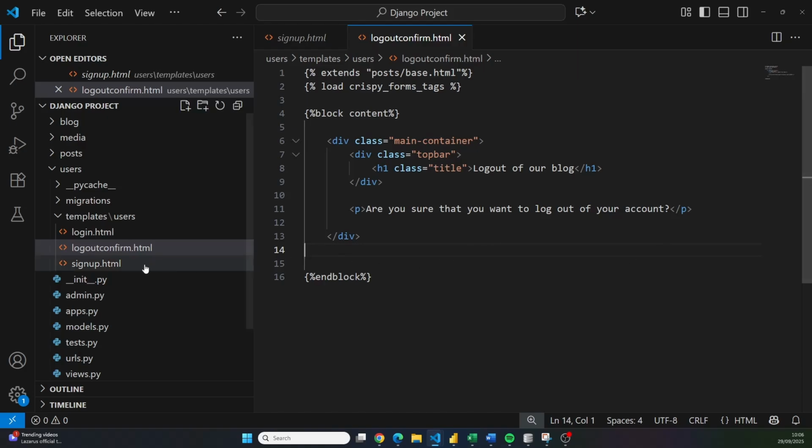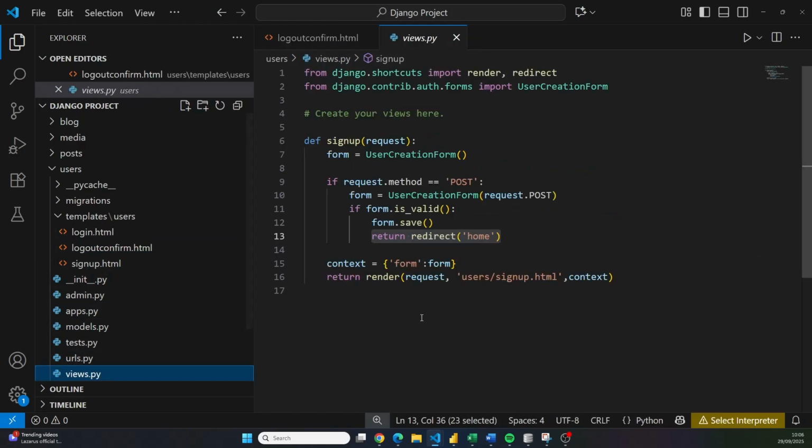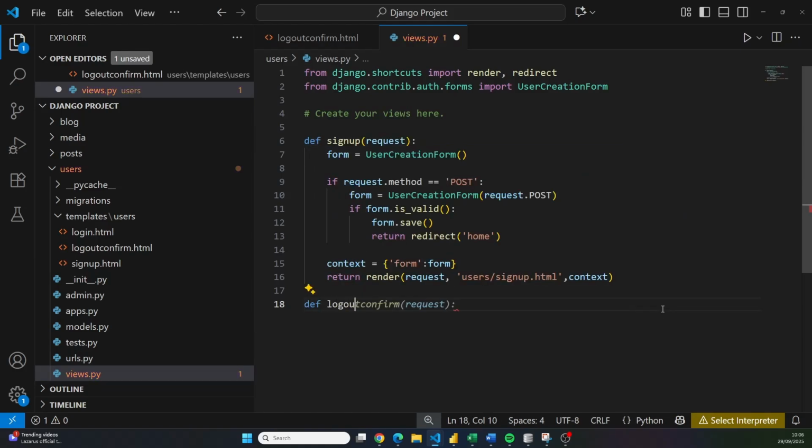So the next thing that we will need is a view. So we're going to go to the views.py file, and in there we create a new function called logout_confirm, and we'll put in request. And the only thing that we want to return here is the actual template. So we are taking the logout_confirm.html and attach it to this view. For the rest, we are not going to do any specific things in here because we can use a lot of the stuff that Django has out of the box to confirm that we really want to log out.